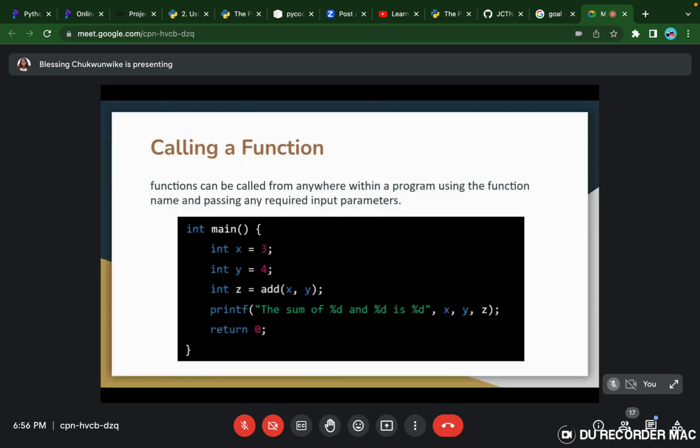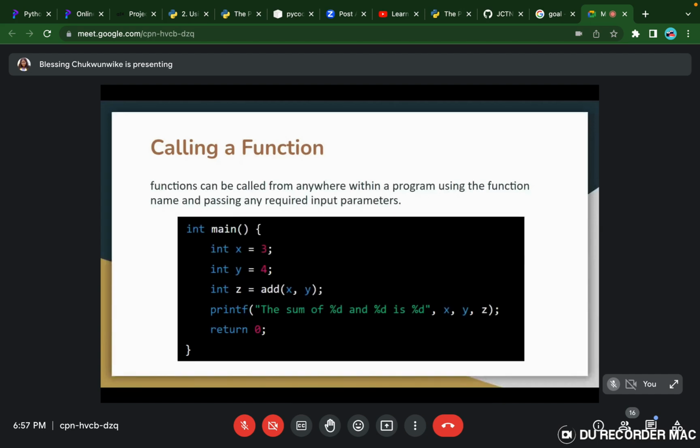Now, the next thing is for us to print. You can see that whenever we call this function, it goes back to check the function, the x and y, which is the main code. It will run the body of this code, and then it will return the sum. Whatever the value of this sum is, it would now be saved into the variable we have called here.